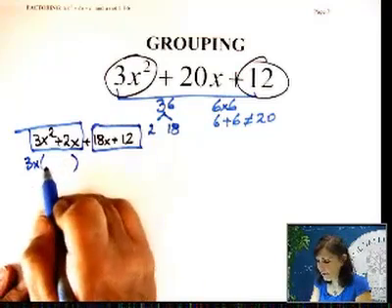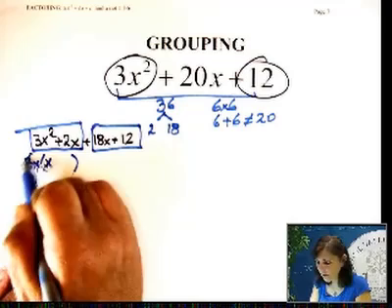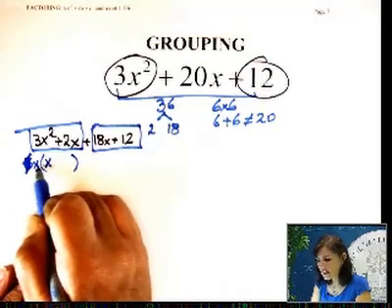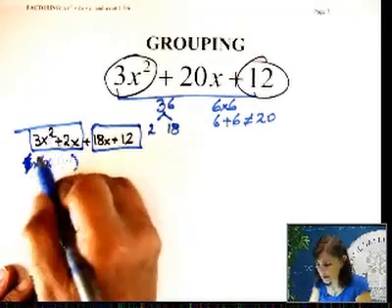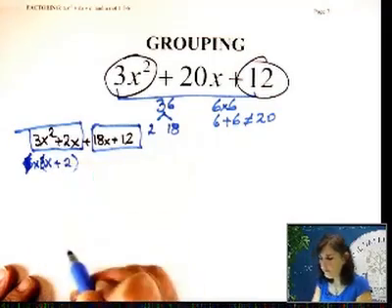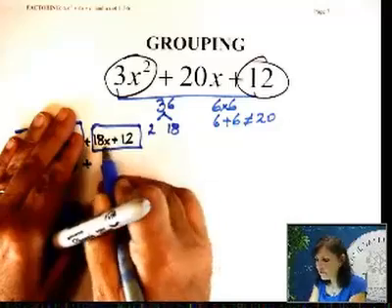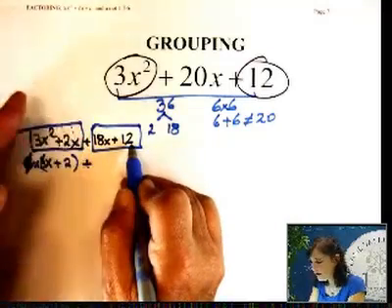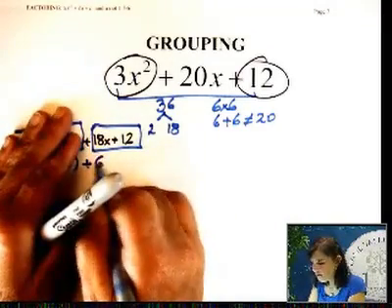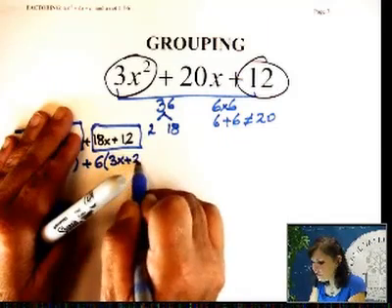All right, what do I have? I have an x. Oh, what did I do? Let's do it. In this case, it's x, because that's the only thing that comes out. And I'm going to have a 3x plus 2. And I go do the same thing, close this one out. What comes out of 18x plus 12? Let's take the 6 out. What do I have? 3x plus 2.